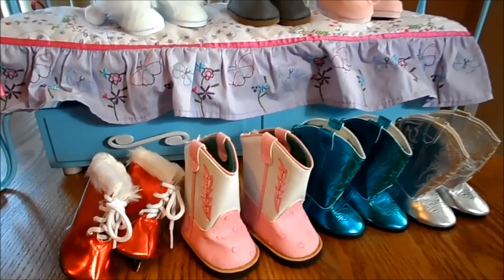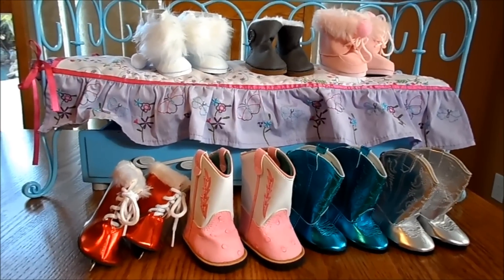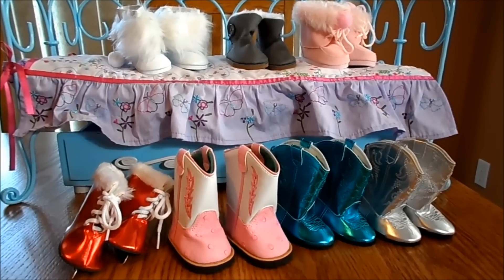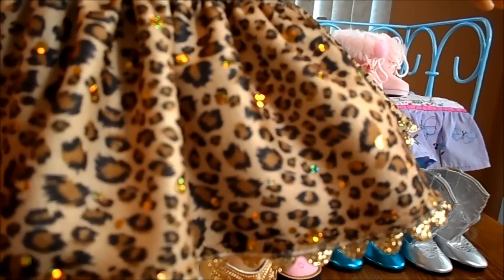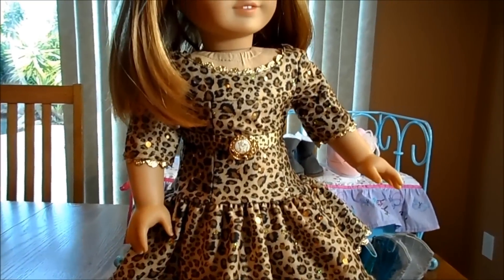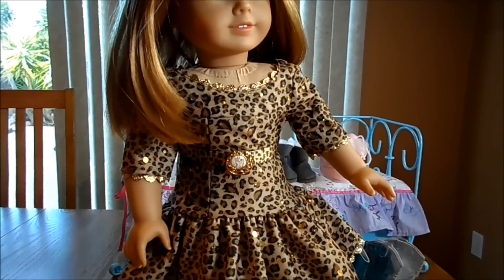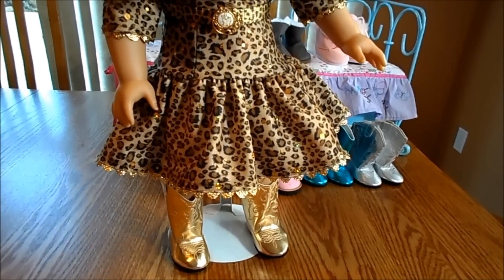I'm hoping to see her next month or in a couple of months at another doll show, so maybe I can get the other pairs then. I do have my final item I got from her — and she sews. I normally never buy anything I could make myself, but I fell in love with this outfit that she made, so I went ahead and let myself buy it. Take a look at how cute this is — look at the fabric. It starts with these gorgeous gold boots, and see how pretty that is? This is probably my favorite thing I bought at the show. I'm extremely happy I bought it — so pretty, I just love it.